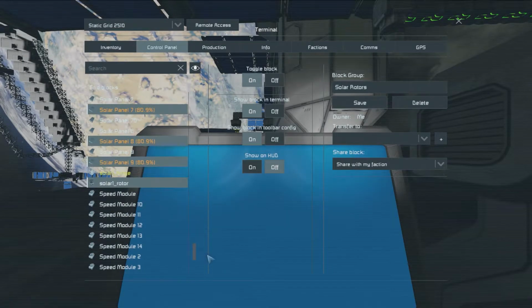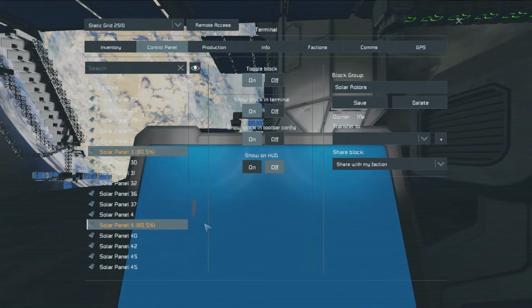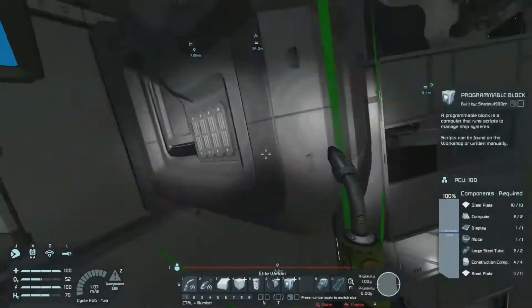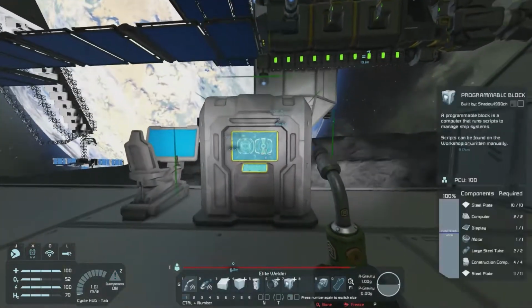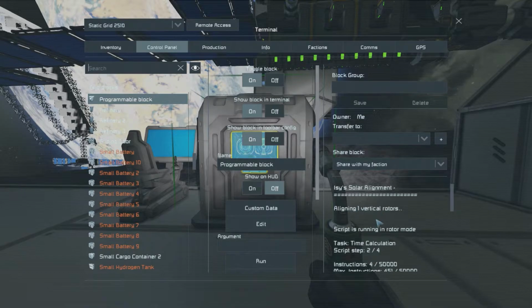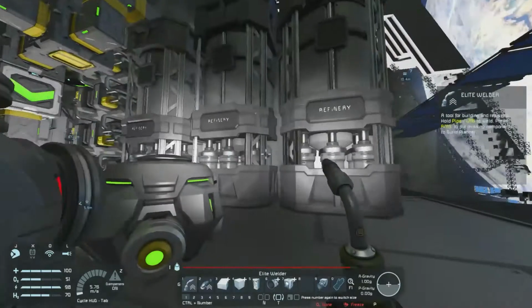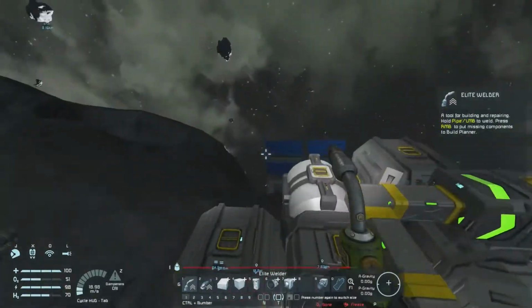Plus the solar, where is it? Solar 1 rotor and solar 1 hinge. So save. There we go. And now if we go over to this thing, it says, there we go, aligning one vector, aligned, script is running in rotor mode. And there it basically rotates through several things all the time to realign our solar grid.